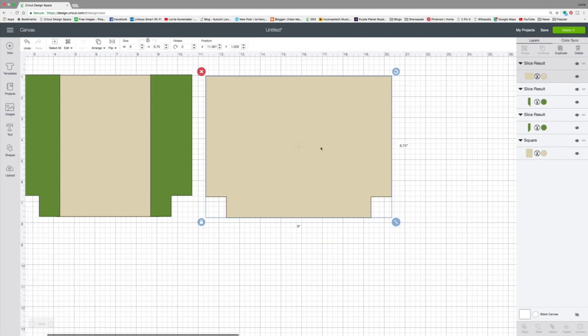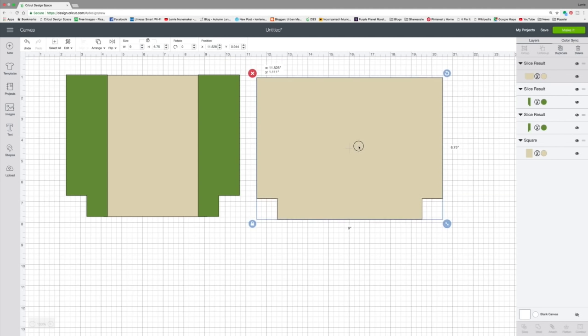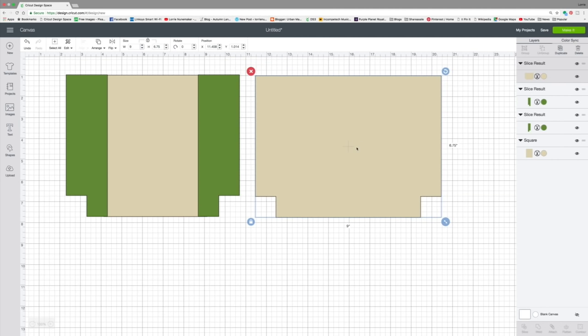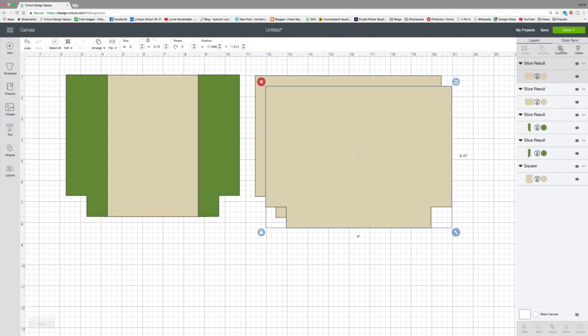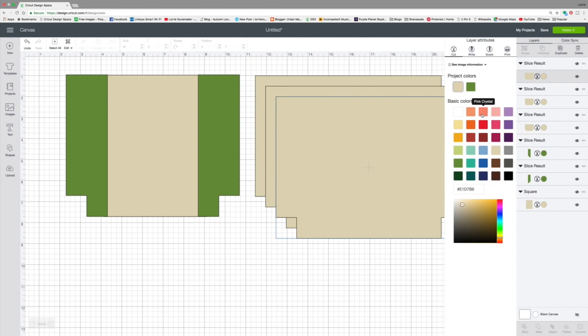So here we have the front and the back of the bag pieces. Now we need the lining pieces, and the lining pieces are just 2 of this piece. They're the exact same measurements as this piece. So all we're going to do is duplicate this one once, twice, and let's change the color to what our lining is going to be.